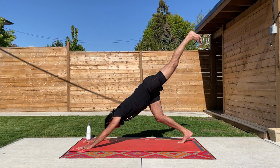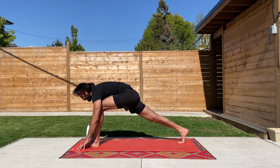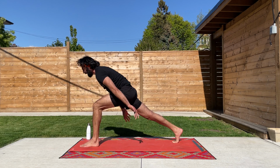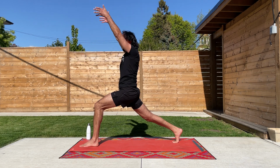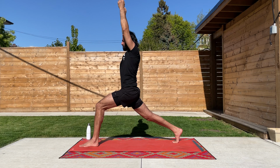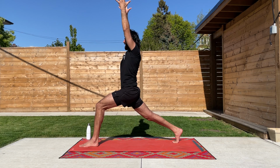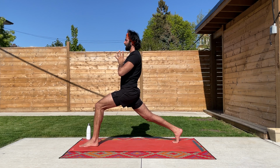Inhale, lift the left leg for three-legged. And exhale, as you swing your leg forward, bring the foot between the hands, scissor into the legs. And as you stabilize, begin to lift the shoulders above the hips and the arms are reaching up. Take your time here, feeling your feet rooting down, your legs are active. And then bring the palms together at chest center.